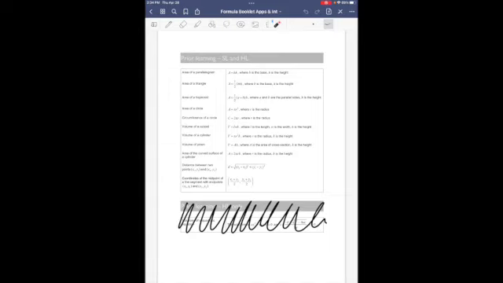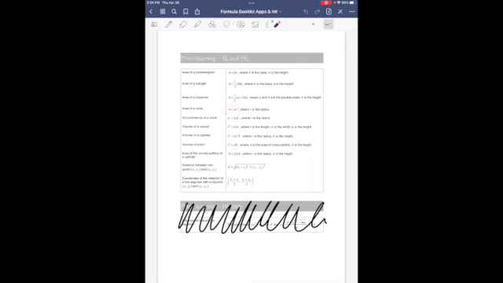For a lot of this, the geometry section did refer back to it. So like area of a parallelogram is just going to be base times height. Not anything too difficult. Area of a triangle. There is going to be another area of a triangle formula, but if that one, for whatever reason, doesn't work, we do have the alternative in here. Area of a trapezoid, I don't think I've ever seen used in class, but it's there in case you need it. Area of a circle is going to be kind of an important one.